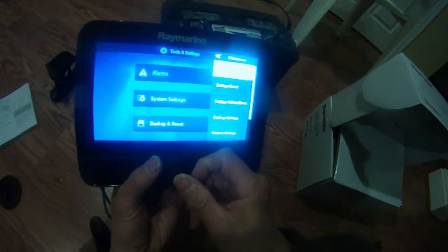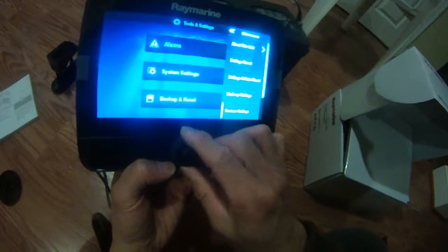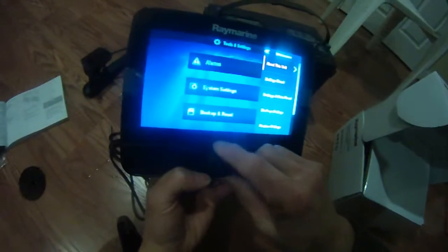In maintenance, there's 'About This Unit.' Press OK and you see the Dragonfly info. Dial down to see more. There's cartographic information as well — it gives version 1.15. Dial up and you can see the part number and serial number for the Dragonfly. Let's go back. You can get to settings reset, settings and data reset, backup settings, restore settings, save logs, and erase logs. This is all your system settings maintenance.